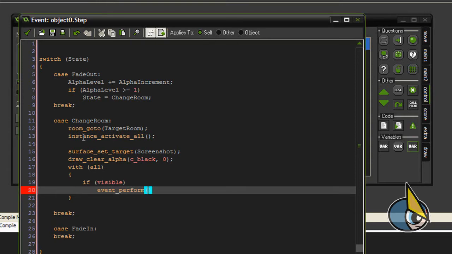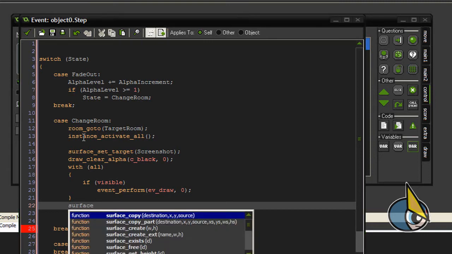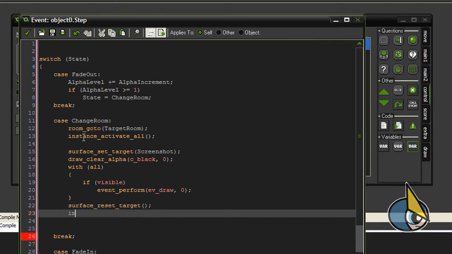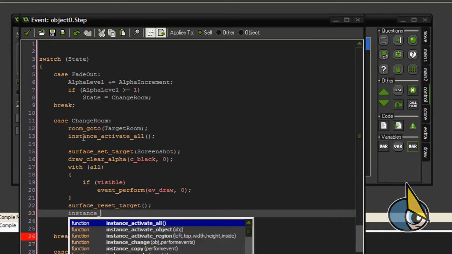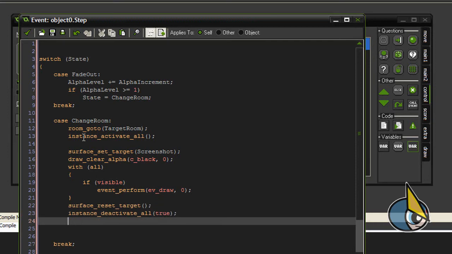Let's perform the draw event. Now I'm going to reset the targets. I'm going to deactivate all the instances, but this one, and this is important.